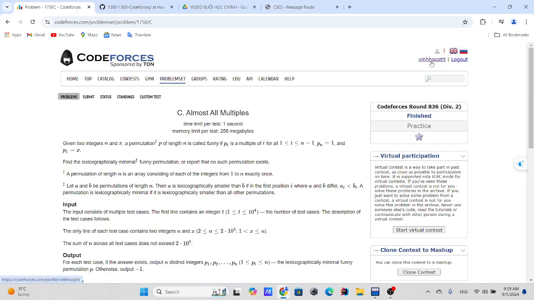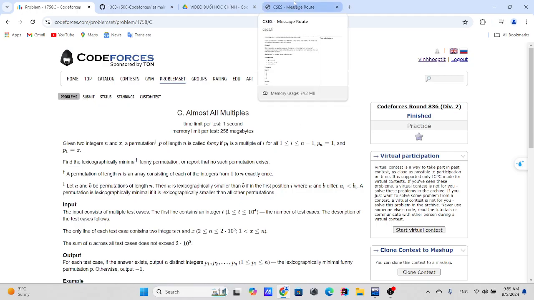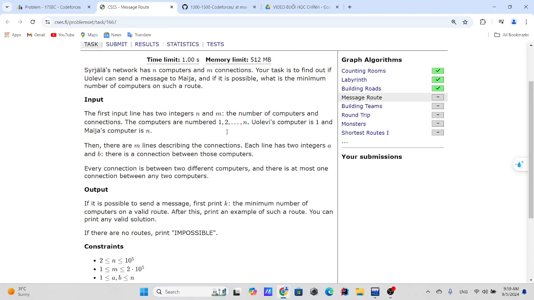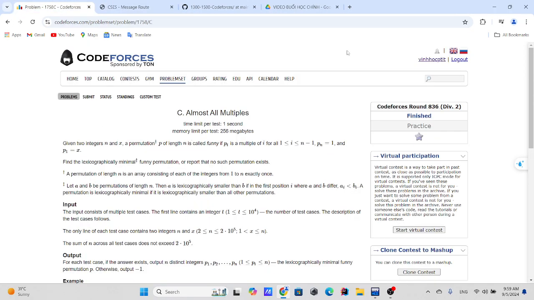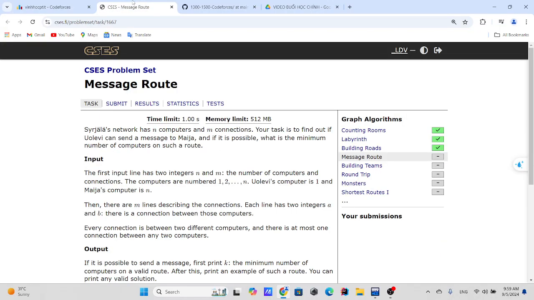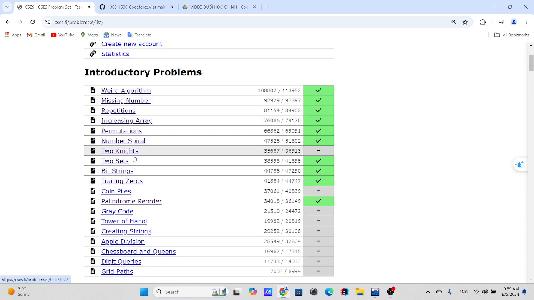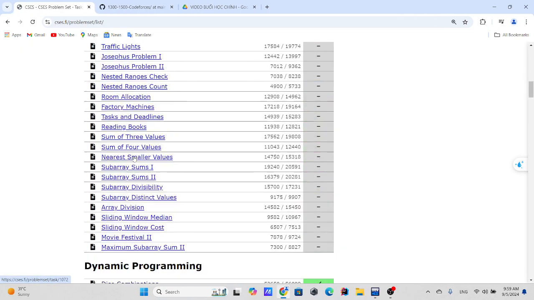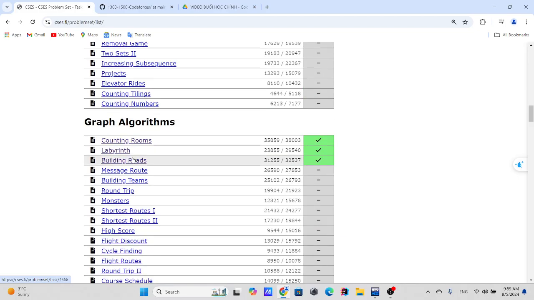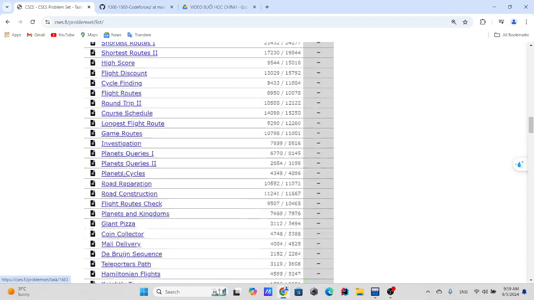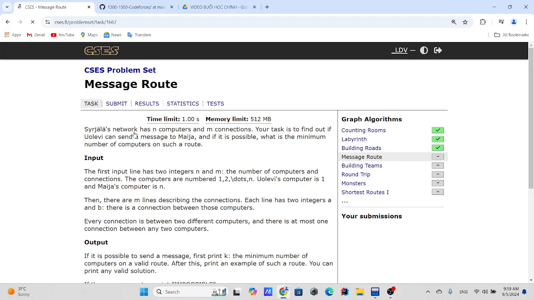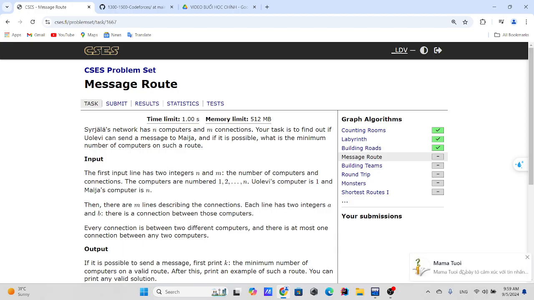Okay, so I'm a bit into the directions. Should I do CSES or should I continue with Codeforces? I'm not sure. But maybe I should diversify my training a bit and move to CSES. So bye bye Codeforces for now. Let's move to CSES. I've been learning some graph problems right now, so maybe I should make use of it. Let's try to solve a graph problem.